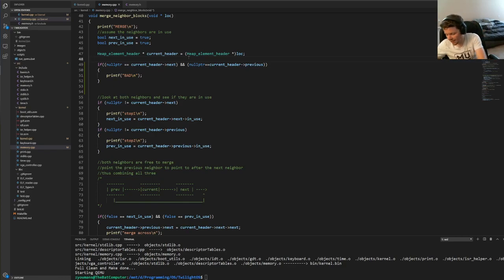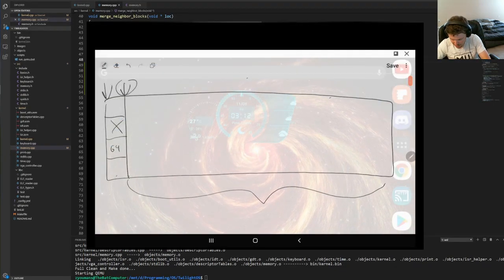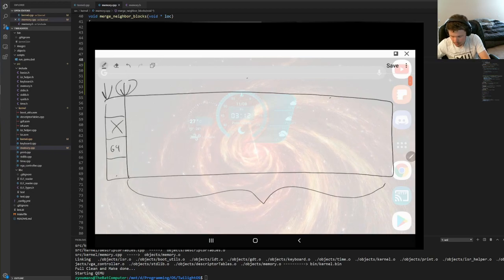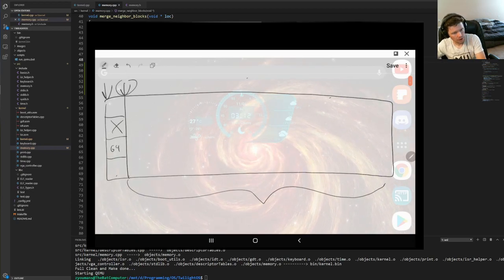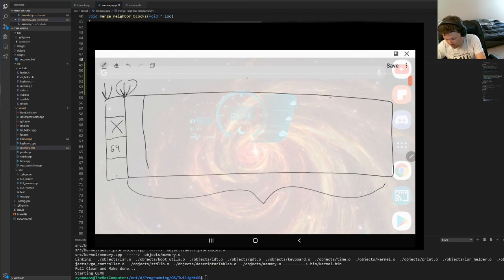I know what it is. I think I am having the problem that I originally thought I was having, where I'm actually looking right here rather than right here at the beginning, and then I'm trying to treat this spot right here as the start of the header when it's not.